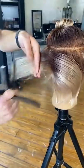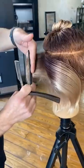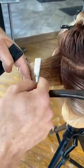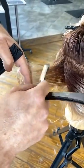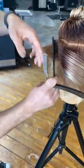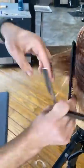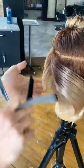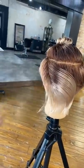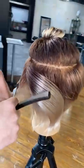So I don't really clip it a lot, but you can keep yourself organized. As long as the hair is wet, it'll stay up there. So each time I'm going to move this right out from where it is, lay it out, and we're cutting in that square way. So we're short to long, short to long, short to long, short to long, and moving right through this section. And you will see that when we hold this out, it kind of still has a square feeling once we have cut it all. There we go, square feeling. But then when you comb that out, it's giving you that round weight and then it hugs right in at the bottom. Beautiful.